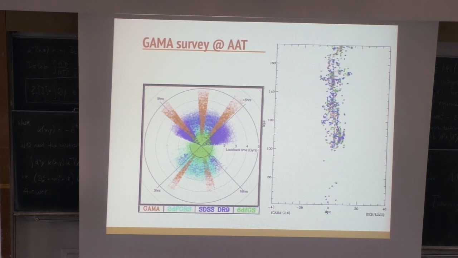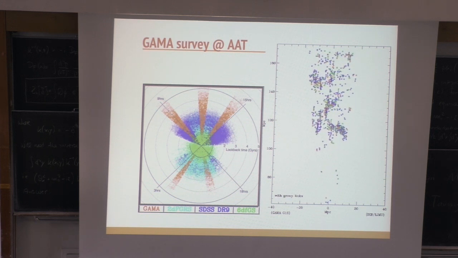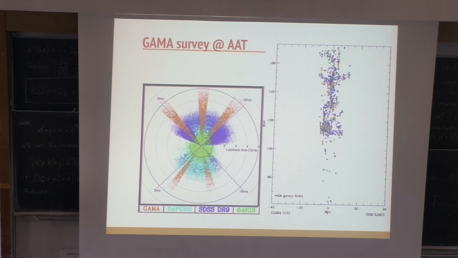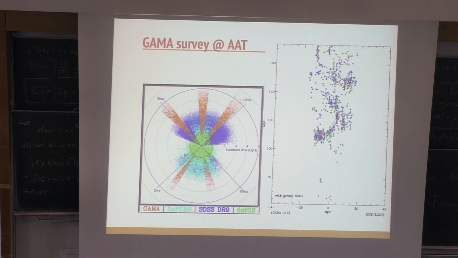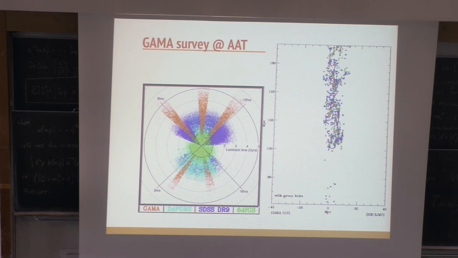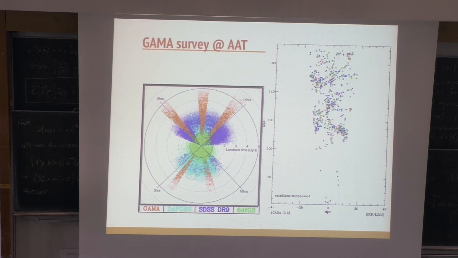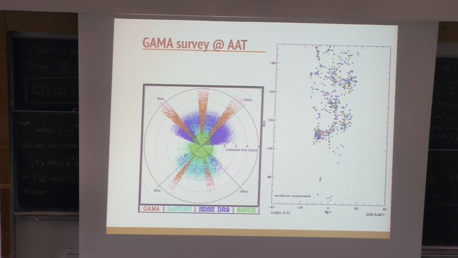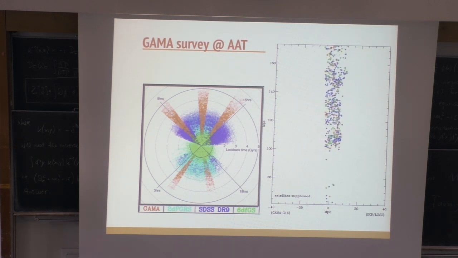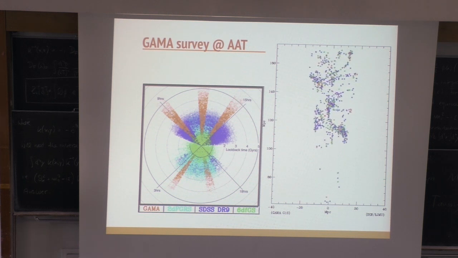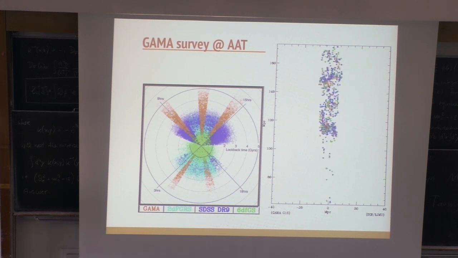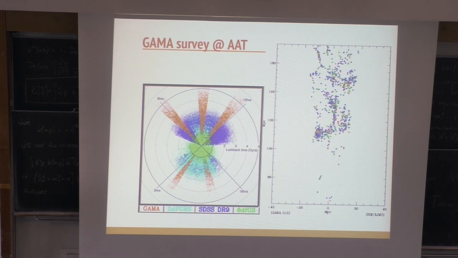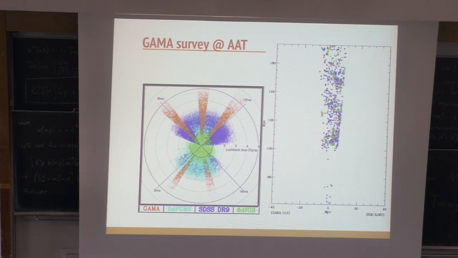So this is a survey that is spectroscopically complete down to an R-band magnitude of 19.8. If you look at SDSS, basically once things are about an arcminute apart, only one of the galaxies gets a redshift. Anything closer than that doesn't get redshifts. Here they kept going back until they got redshifts for pretty much everything. And that allows us to identify groupings of galaxies at very low masses.